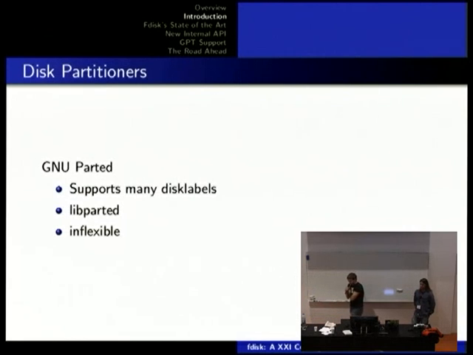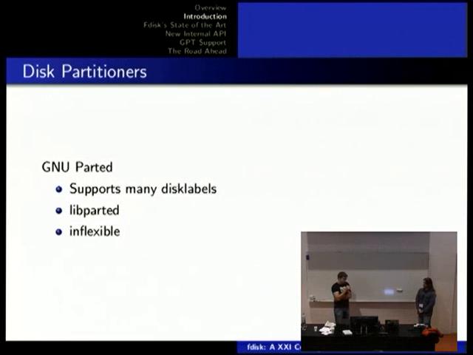So the first one, it's GNU Parted. It's quite widely used software for partitioning, obviously. One of the big advantages, and the reason why it's used so widely, is that it supports basically anything which you can have on the drive which has something to do with partitions. For example, GPT, the legacy MBR, AIX, BSD, and all those crazy abbreviations for partition labels, which I don't even know what they mean. But the thing is that it supports basically everything, and it presents a nice unified API on top of the core functionality, which means it works the same for whatever you have on the disk. This could be considered an advantage, but it also comes with some disadvantages, which means that the support for almost everything makes it very inflexible.